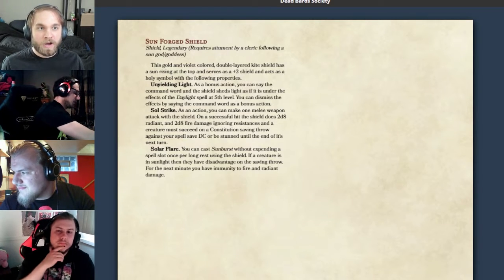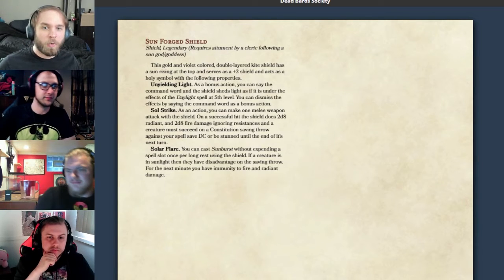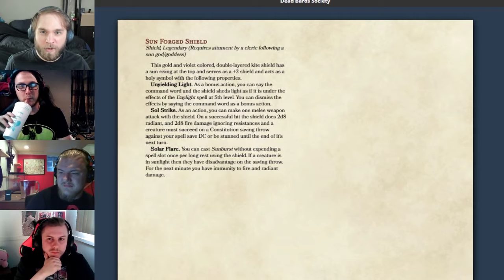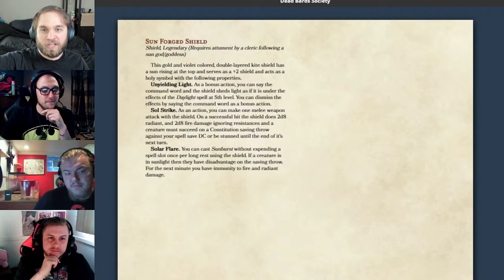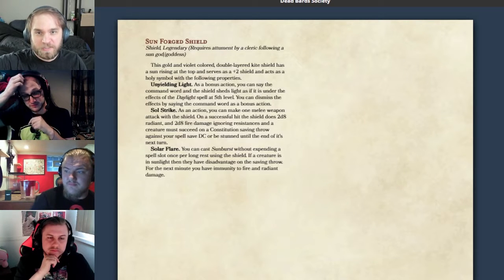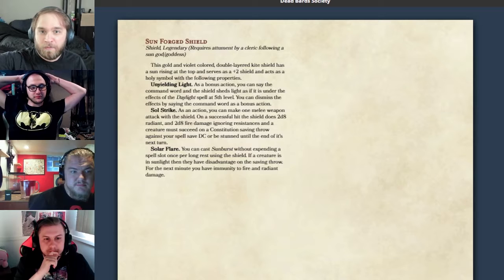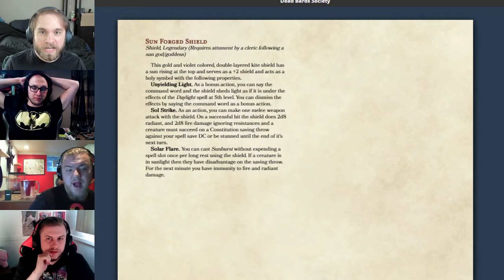All right. I think we've talked enough about this. Besides shields having a weird situation going on with their bonuses compared to armor and weapons, I think that this shield is a pretty good legendary item. I think it serves its purpose, part of the story, part of your character build. I think this is great for the theme of a sun-based cleric. But I think we are ready.